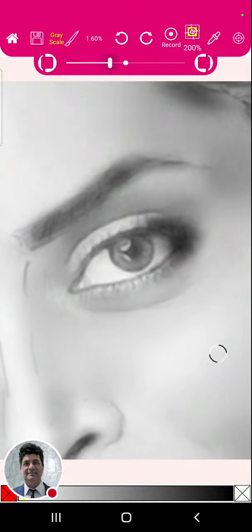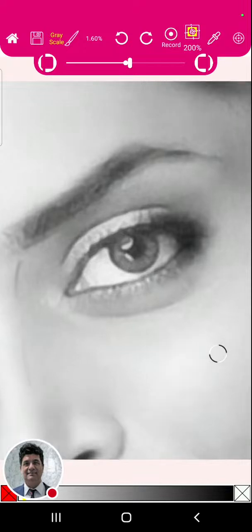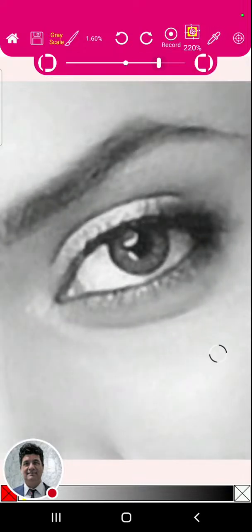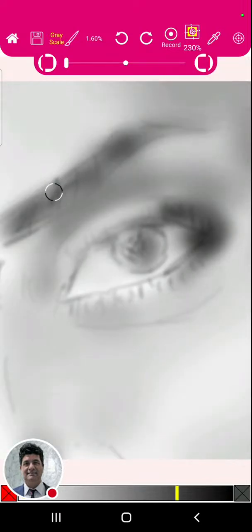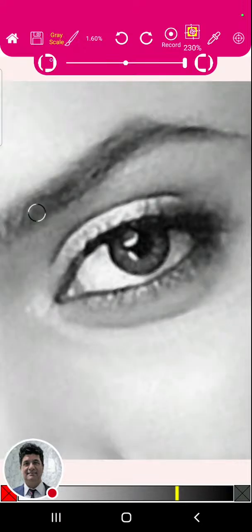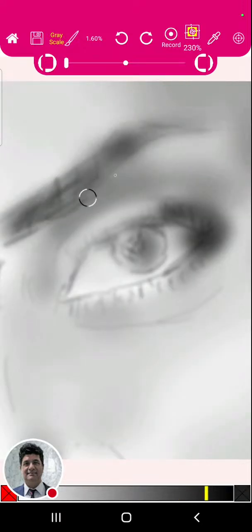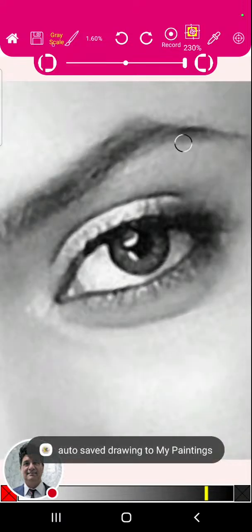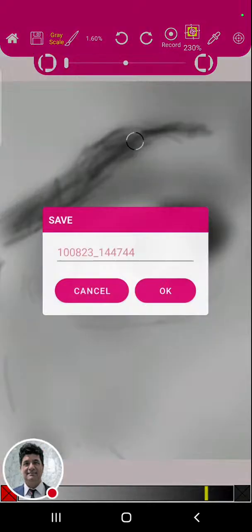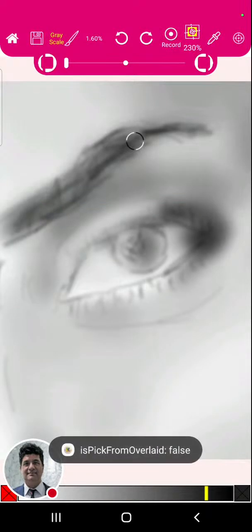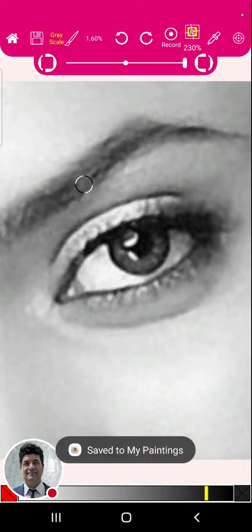So I'll just do the right eye. Again, I've got a very small brush, 1.6%, okay? And now I'm going to switch back and forth between my drawing using that cursor button here. That's it, there. So if you're not getting the tone right away to the tone that you're seeing, you've got the option of sliding on the whisk. Okay, we should save this. I don't want to get a bad rap with the developers.